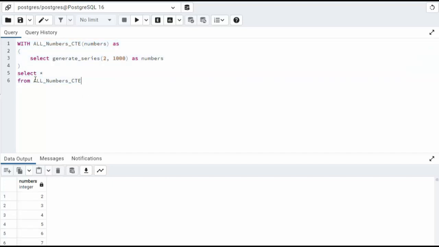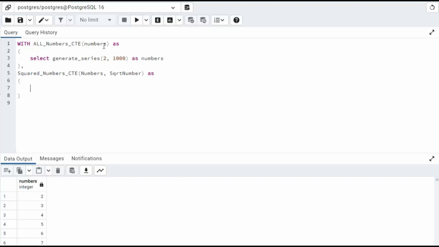Now what we want to do is create another CTE that uses the input from our first one, and then let's square root the numbers. So we're going to call this squared_numbers_cte. I'm going to put a comma after that first CTE and then say squared_numbers_cte. Then I'm going to return the numbers and then the square root. Now how do we do this?